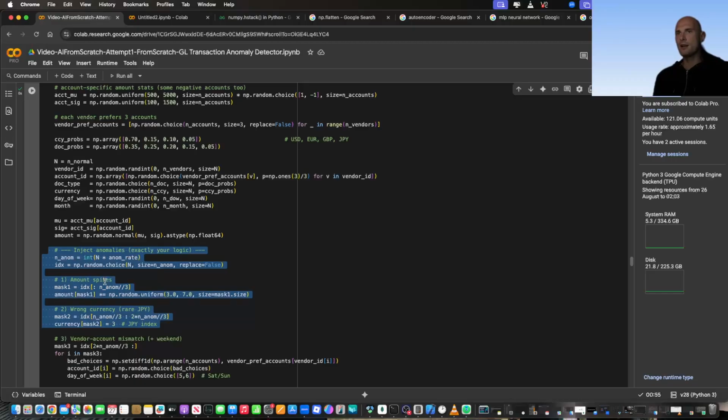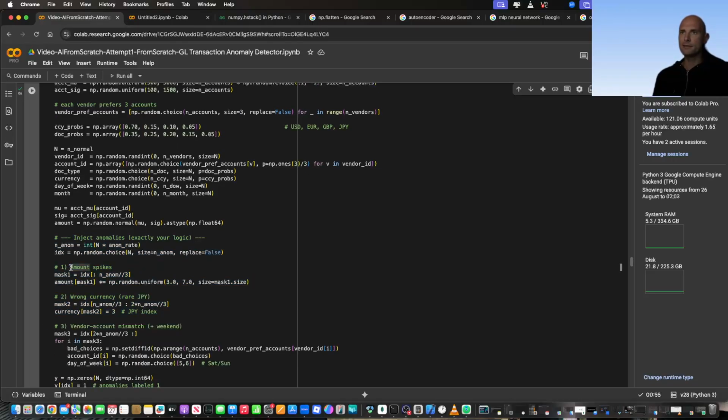We're building three types of anomalies here. First, amount spikes, amounts that look extremely large and arouse suspicion.